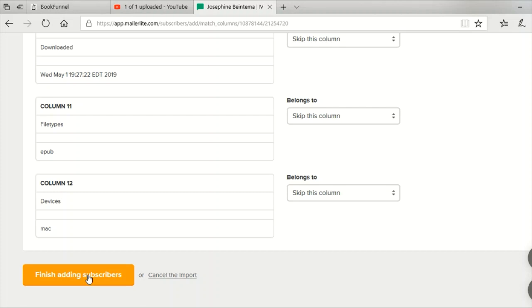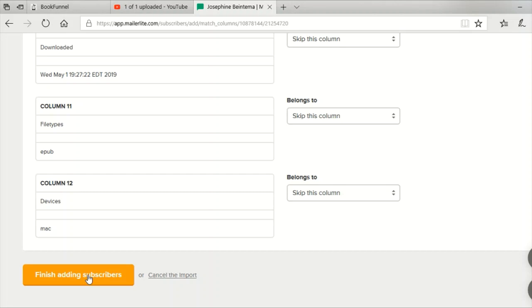It should work. Sometimes it takes MailerLite a little while. So he's going to import his information, then he'll tell me how many subscribers were added, how many subscribers updated, and 8 subscribers were not added.